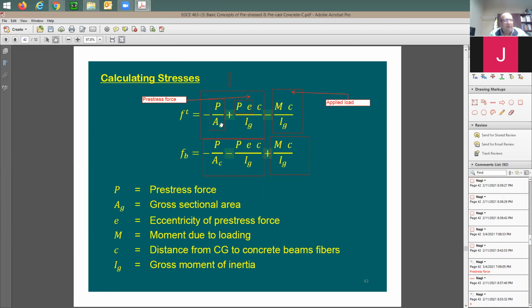So let me look quickly at the signs and see if I can just use all of these values as positive values, or whenever I have compressions, do they need to be negative? I need to study this first. I need to think about it. Whenever you have any moment applied on a simply supported beam, here's our beam, two supports, you have some given loads, you're going to be creating some moment. The positive maximum moment is going to be right here in the middle, and most likely you're going to have tension at the bottom, compression on the top.